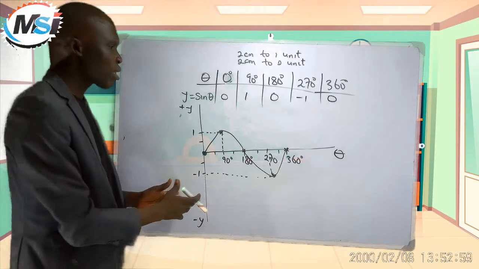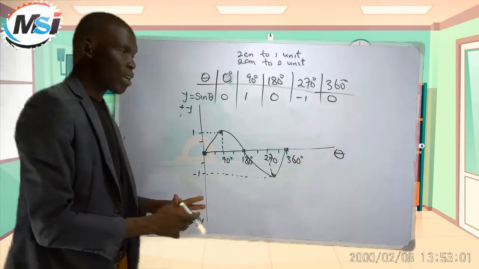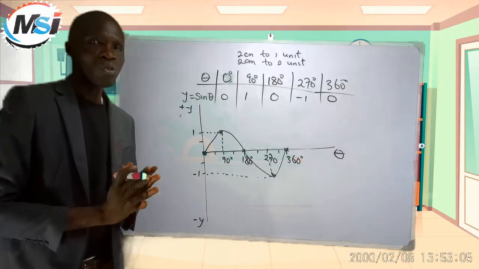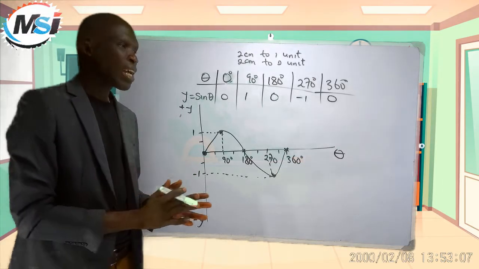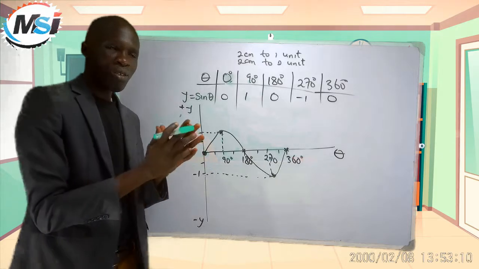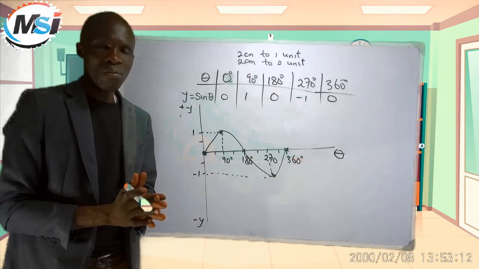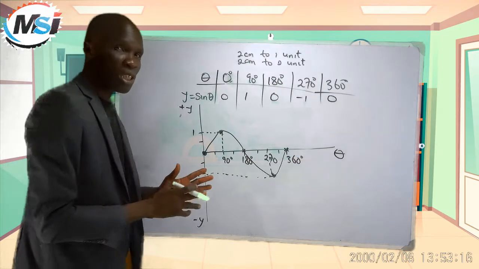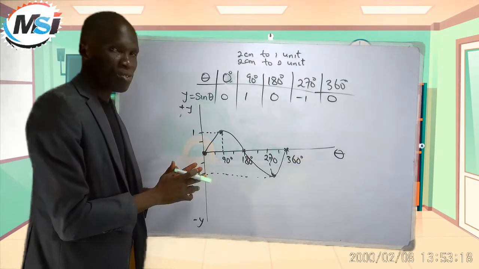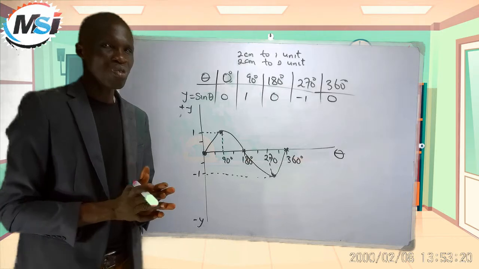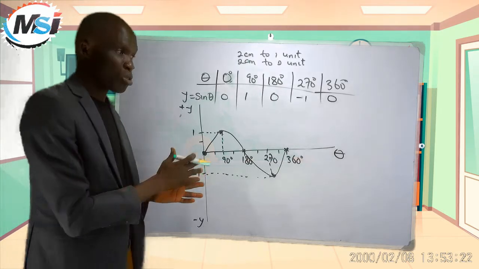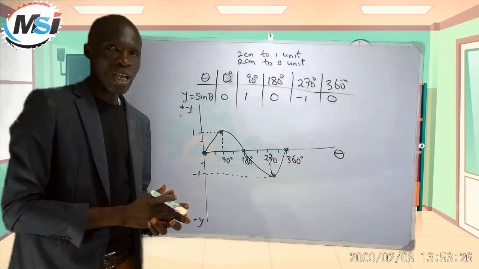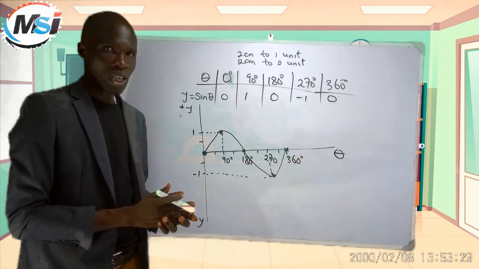The same thing is applicable to the cos graph. I'm going to explain that to you in a very short form before we go to our past question. By the time you understand this, when we get to the past question, you will not find it difficult. Please don't skip this part of the video and go straight to the past question. You need to understand. But if you really understand this, then you can skip it in order to save your time, right?